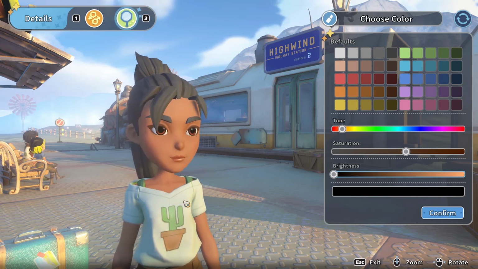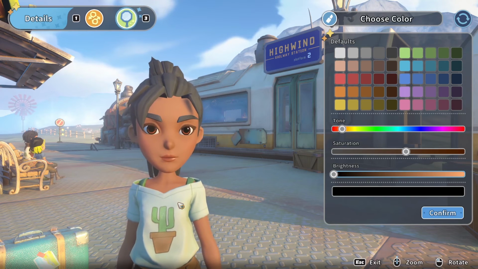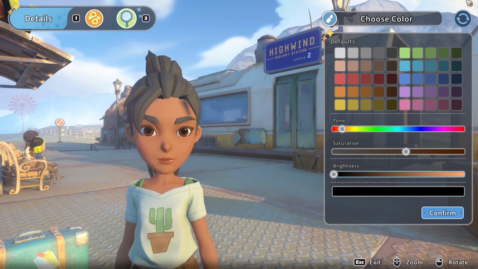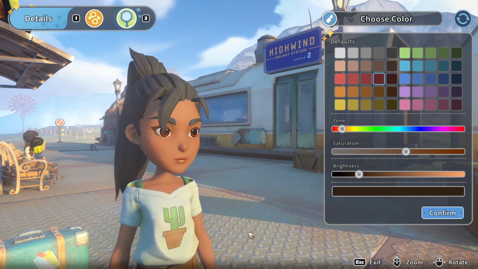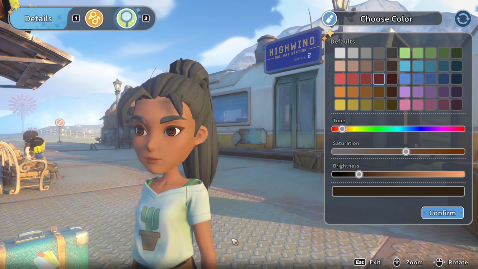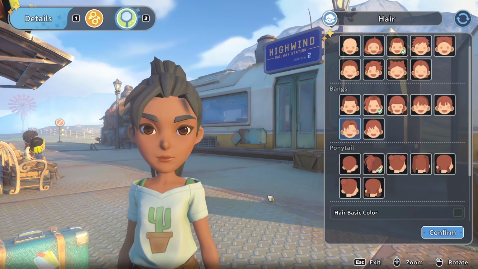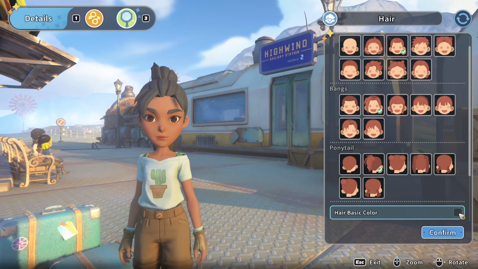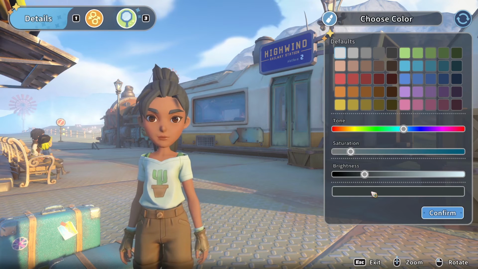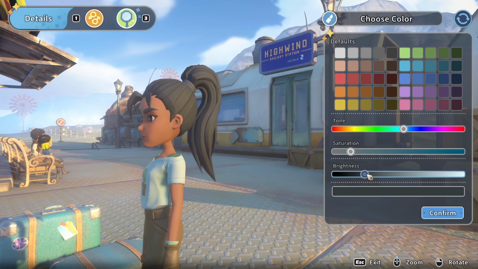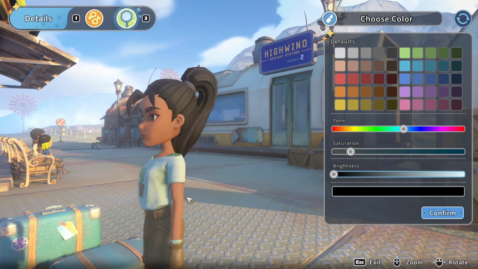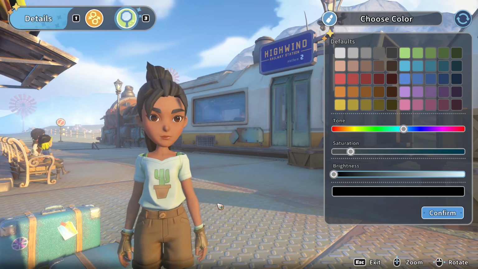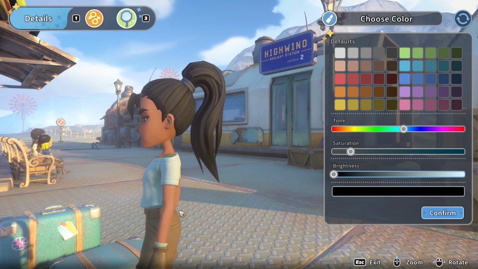So even characters with what we perceive as black hair, like Chi or Owen or Unsure, actually have grey hair, grey, bluish, purplish, brownish, anything but pure black. Okay, so even though I can physically make my hair completely black, I don't do it. No matter how tempted I am to just make at least the base color completely black, I try to remember that even though it looks okay here, it will really stand out in the game. Of course, if you don't mind that, then go for it.